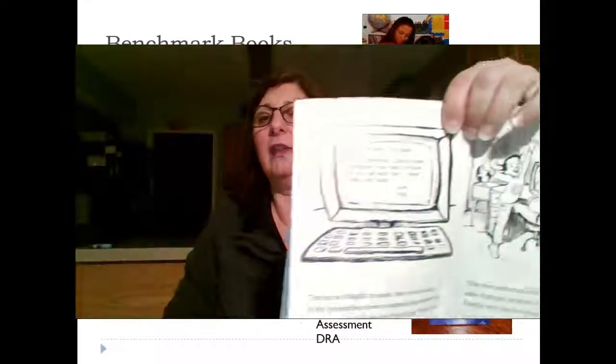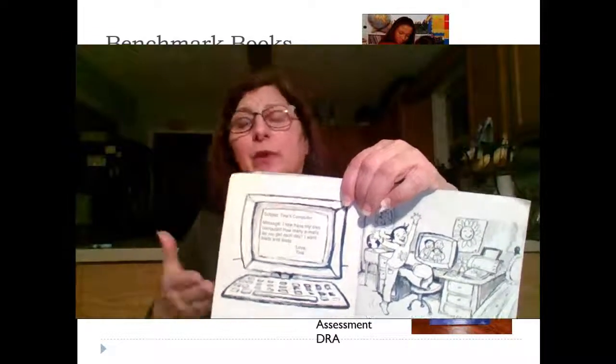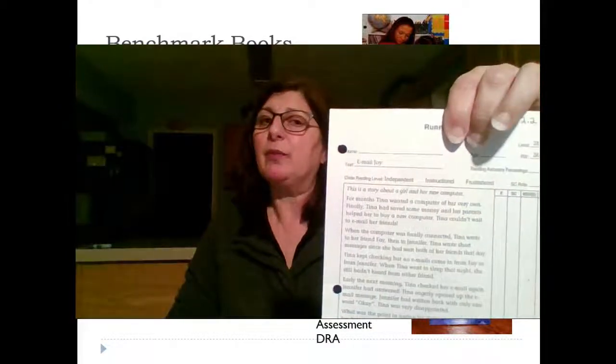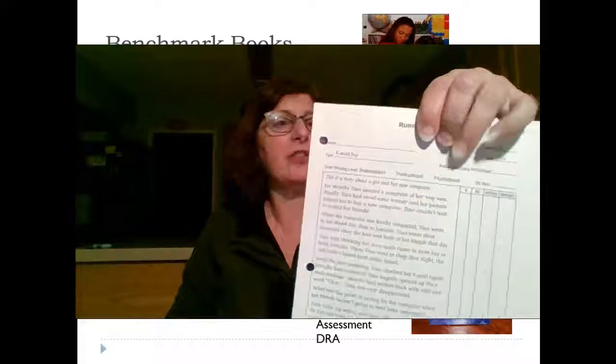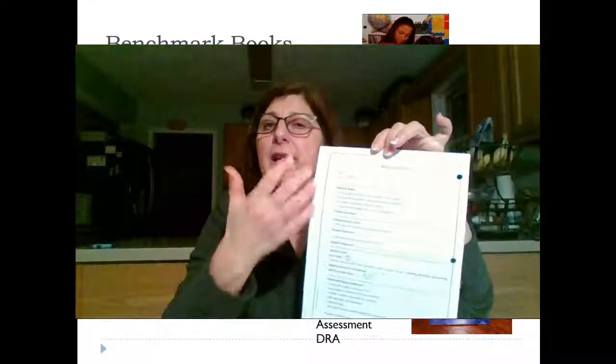So it makes it look like it is fictional versus realistic fiction where you have real pictures. What I did like about this system is that you do get the script, the running record, so you can just code the text right there instead of using a blank sheet of paper. And on the back, it does ask you some more information. It has a retelling rubric, comprehension questions, and then you do the error rate and the self-correction rate, just like any other system. And then it also has any other observable reading behaviors.